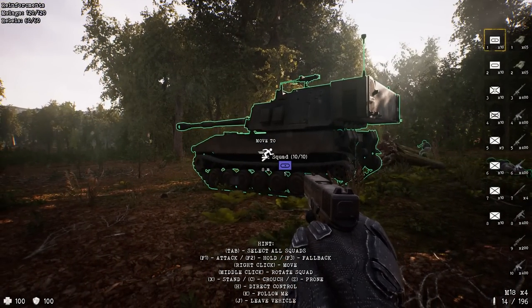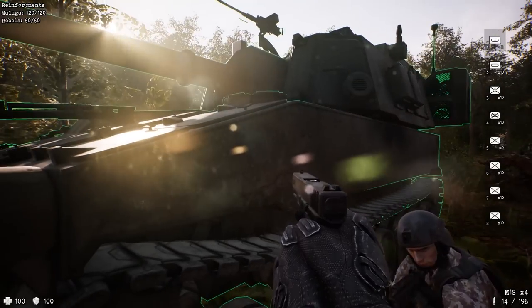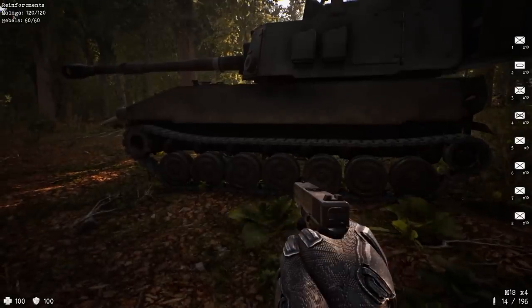I can tell them to leave the vehicle, hitting J. The crew will jump out. You hear the engine shut off. I can select them once again. I can tell them with a right click to get back into the vehicle. They'll get in, they'll start the engine back up.